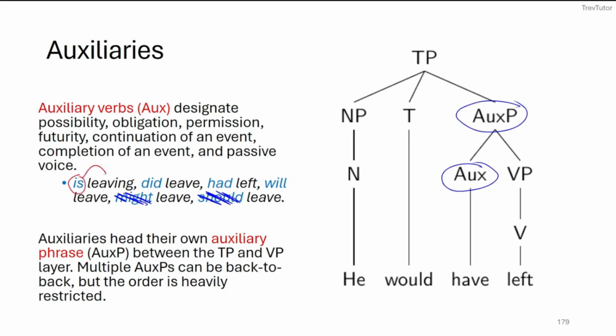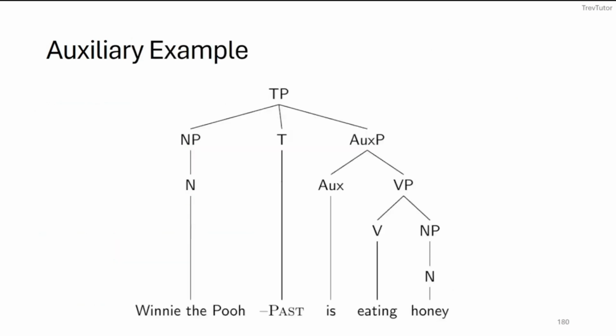In the case of "is leaving," leave is the verb. This is the action that you're taking, but is is saying that it's ongoing. For "did leave," did is adding emphasis to the fact that the leaving had happened. For "had left," had is a perfect auxiliary that is telling us that the event has already completed. And will, might, and should are modals, which are types of auxiliaries, but we do not put them underneath the auxiliary label. Now, we can have multiple of these auxiliaries back to back. There is a specific order to them, and we can see those soon. It's very restricted.